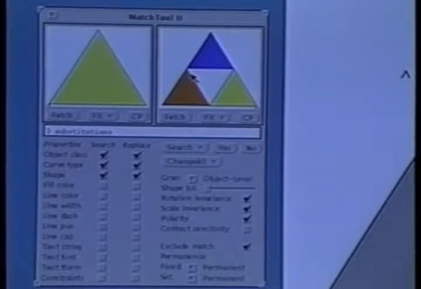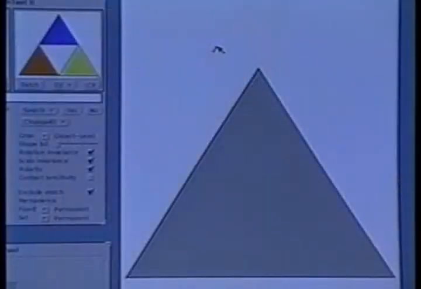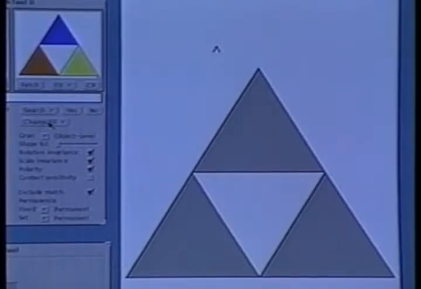Here we have specified a pattern to find equilateral triangles of any scale and replace them with three smaller triangles while keeping the match's original graphical properties, such as color. We now look at the graphical editor scene again. When I press the Change All button in the Match Tool, the gray triangle is subdivided into three smaller gray triangles.